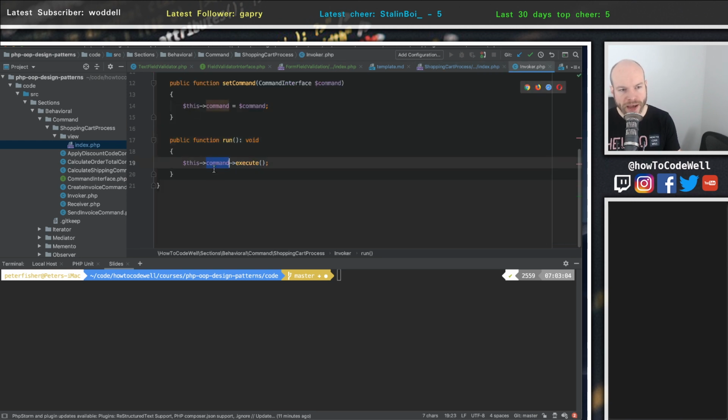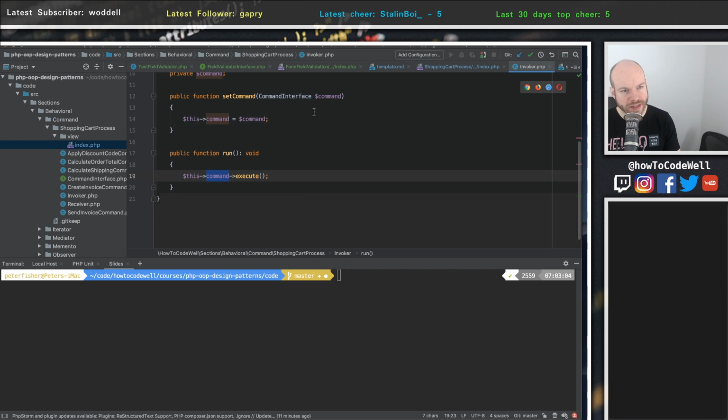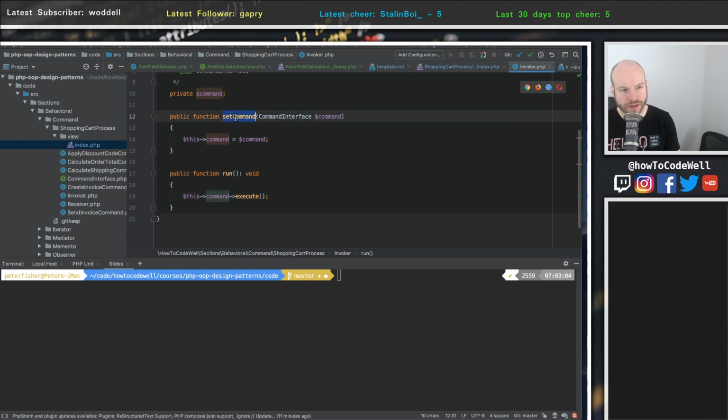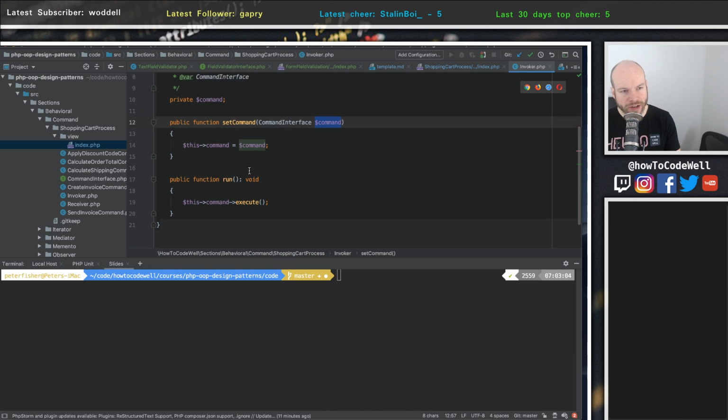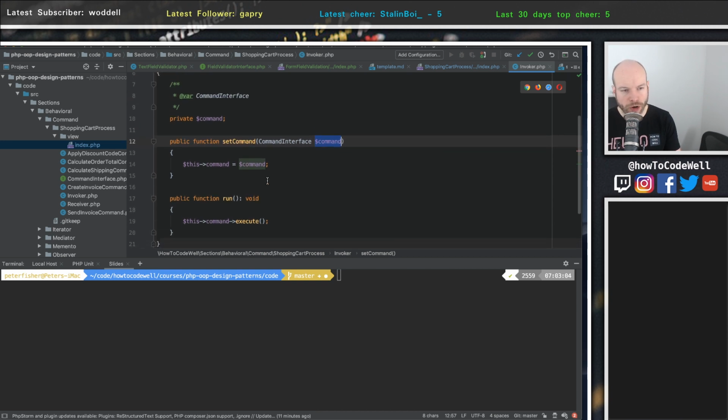It's going to expect that there is a command, and the command gets set by the set command here. So you pass in the command. If we don't have a command, if we haven't set the command, it's going to blow up. It's going to throw a horrible wobbly. It's going to catch a light and burn the building down. That is not what we want to do at all. We want to find a way of running this command, or using this command pattern without a command, right? We want to capture that use case.